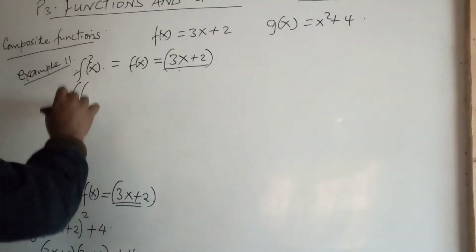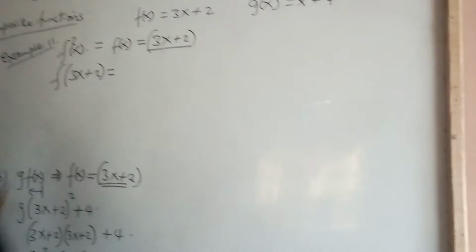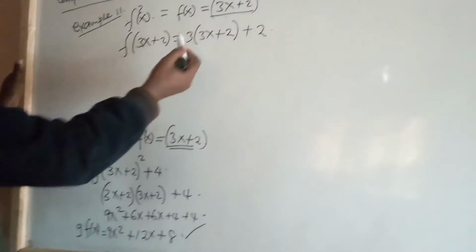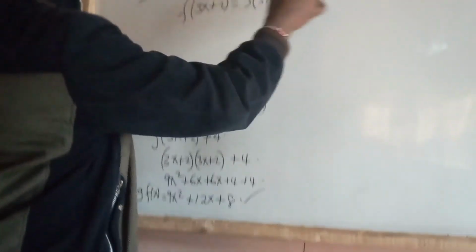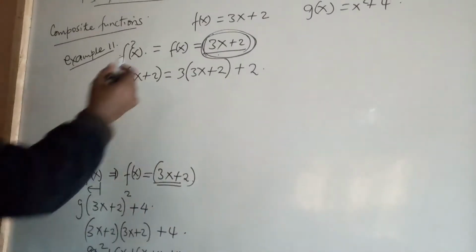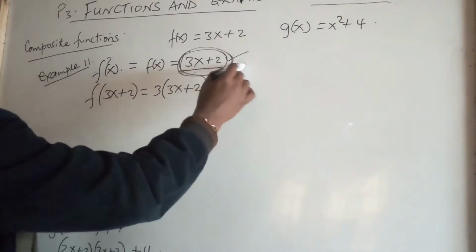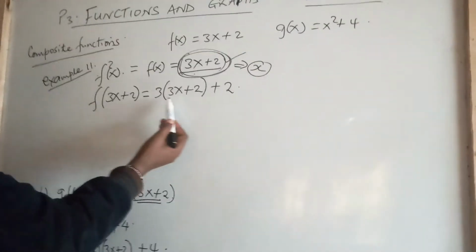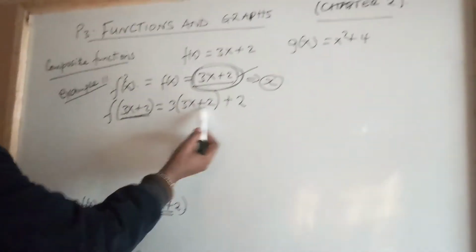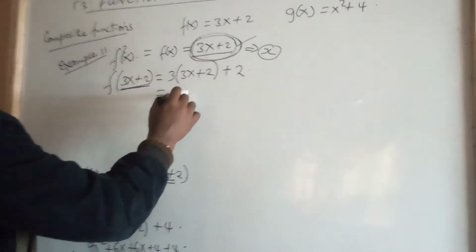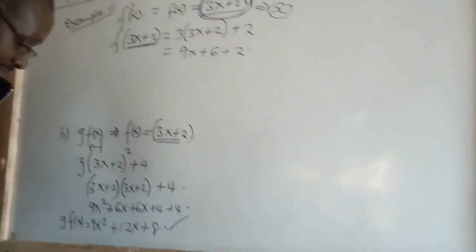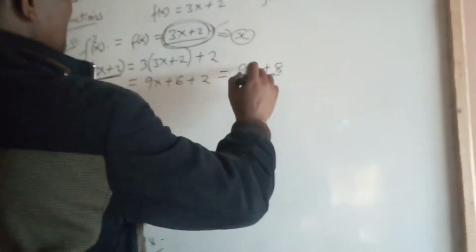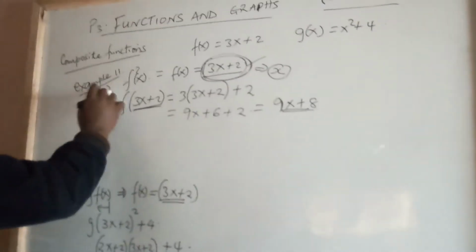It means f of 3x plus 2. Why have we done this? Because after the first level of the function f, we got that as a solution. So in a nutshell, this should be considered as our new x. Upon the same function, x is supposed to be multiplied by 3, and this is now our x, multiplied by 3, after which we add 2, giving us 9x plus 6 plus 2. This gives us 9x plus 8, and that is as far as part C is concerned.